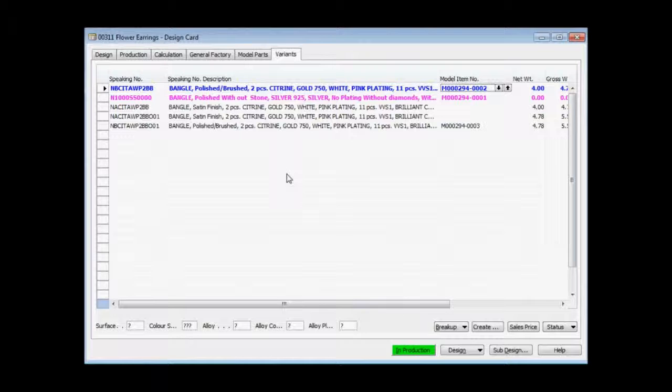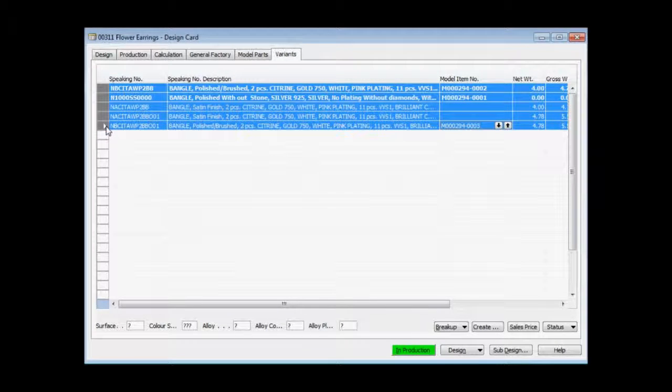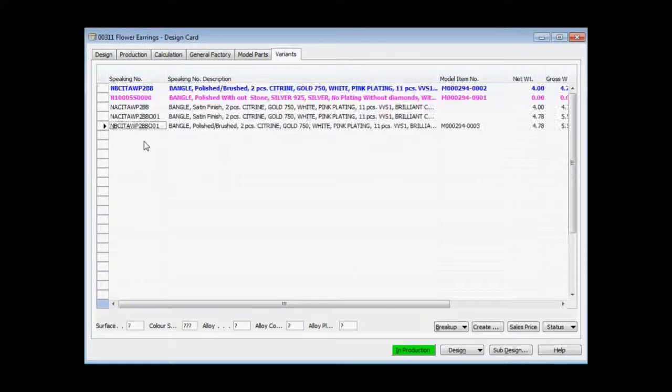This is the variants tab of the design card. The variants tab shows all the variants of the current design. These are the variants. The first column here is a speaking number column. The speaking number code is generated by combining the codes of the 7 elements defined on the first tab.